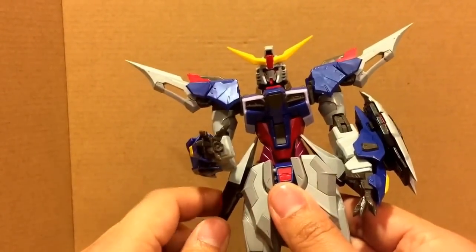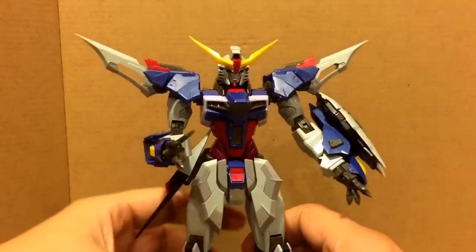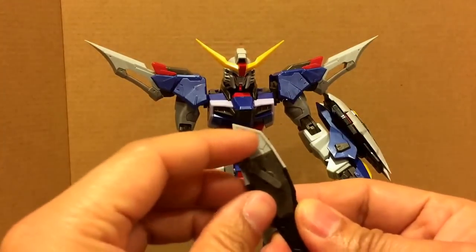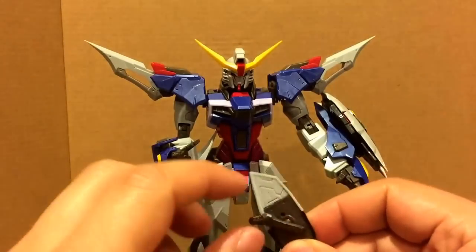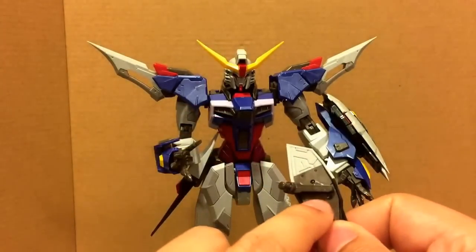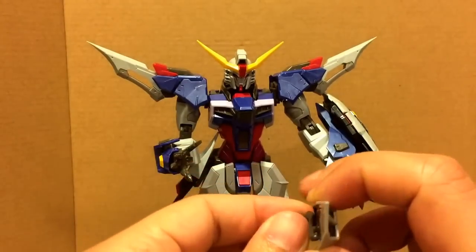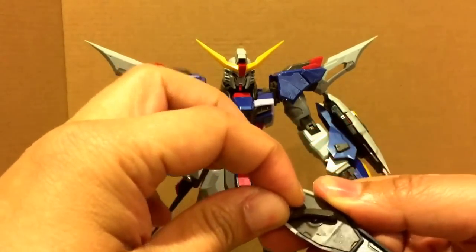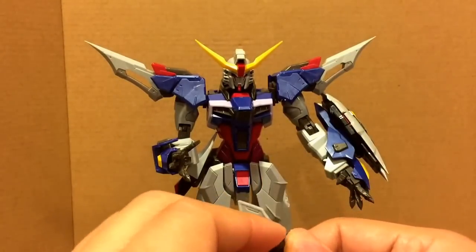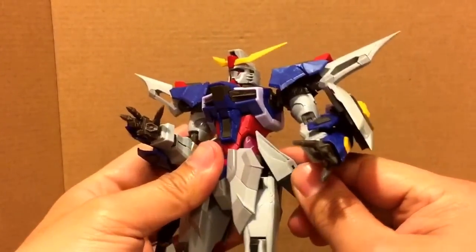Side skirts, as you can see, it already fell. Let me take this part out so you can kind of see it. And I try to stand this while I talk. So this thing is on a joint like this on the side skirt, and it's a ball joint in there. So there's a round tab on this end, and there is a hole right here, so you kind of know where it's supposed to go. But of course, if you want, you can rotate it however you want. It doesn't necessarily have to sit in that spot. If you do different poses, you can rotate this whichever way you want. So there's that. Let me put this back on there.